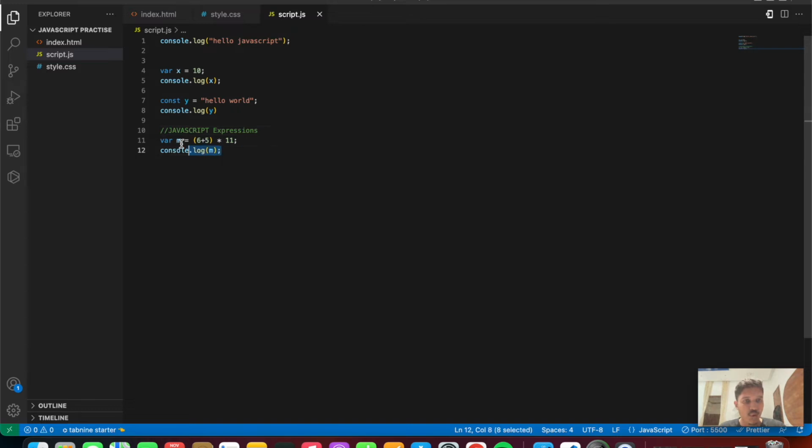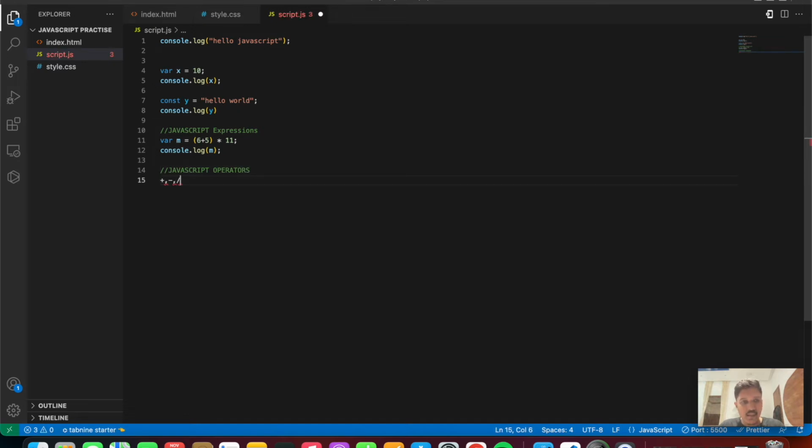Okay, now let's move on to JavaScript operators. Pretty much we have four or five kinds of operators, that is plus and then minus.